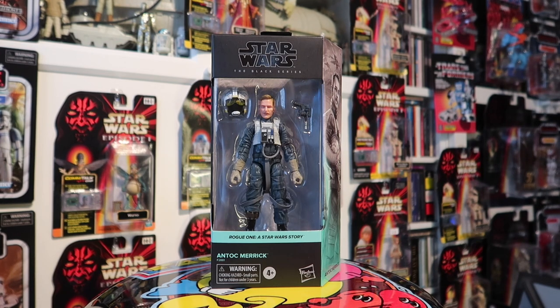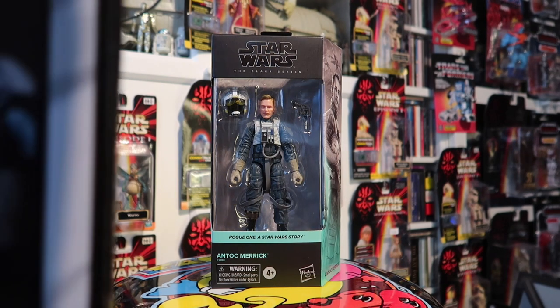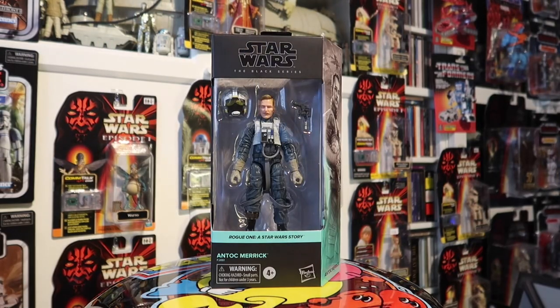I also picked up the Rogue One X-wing, which I've still got to open. That was 55.99 from Zavvi — let your eyes be your guide on that one, I thought that was a good price. One of the delays is that I bought it last year and didn't have anywhere to put it. I don't want to just open it and then put it up in the loft, so I think I've got a space now because I really like the color scheme of that particular X-wing.